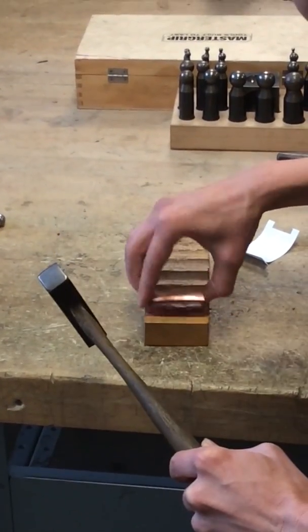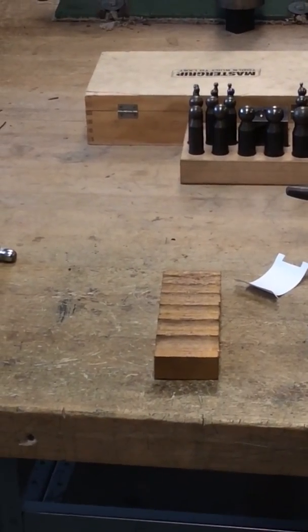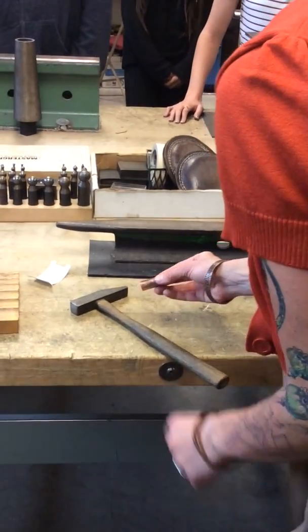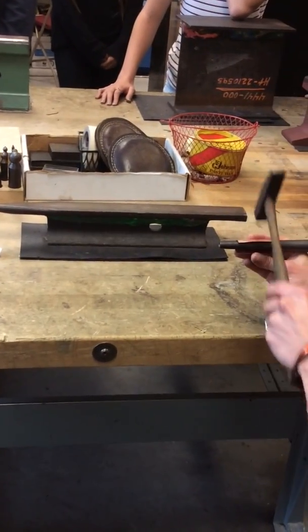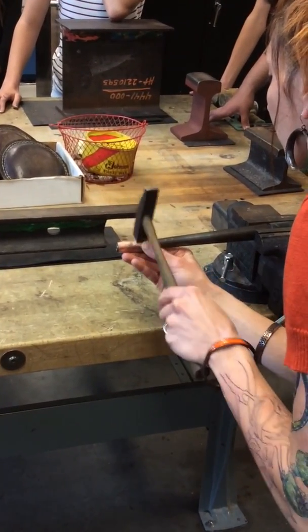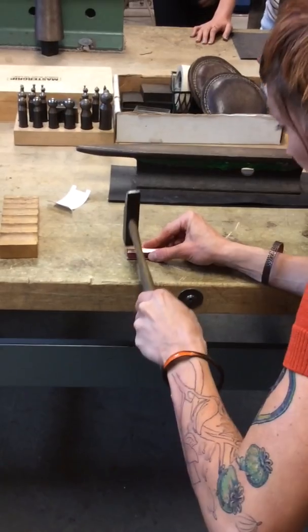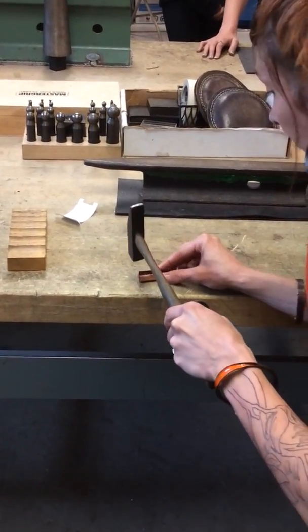So now it's rounded, and I can't really do anything else, right? Some of you that might be doing just a halfway thing, look, that's how you do it. You don't have a back piece. But if I want my piece to go all the way around, I can begin to hammer it like this now on the outside. Now, without having it attached, I'm not going to be able to make it perfectly round. So once it's like this, I can then begin to tap it in.